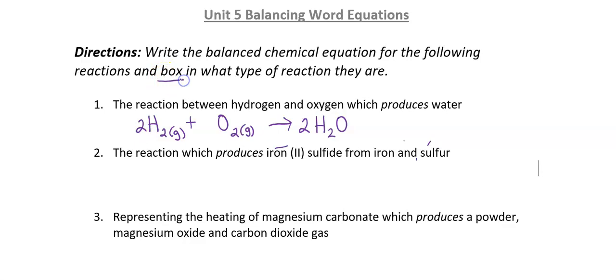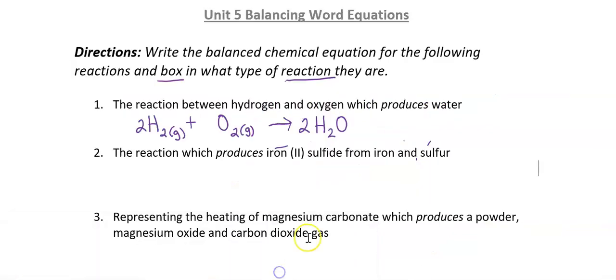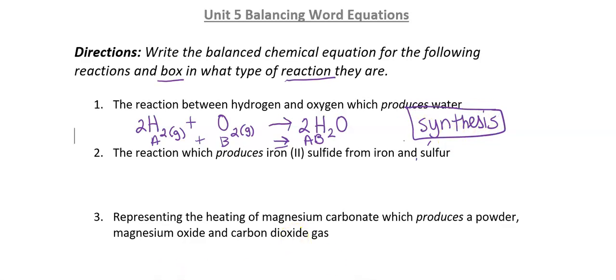And then the big question is box in the type of reaction? That is everything with Unit 5. So balancing and writing the types of reaction. If we're looking back and forth on our notes, you'll notice that the notes of synthesis shows you that you have some atom or molecule, and some other atom or molecule, and you're combining it to make a larger atom or molecule, which is exactly here. So if I were going to write that in, let me get my pen again, I would have A plus B yields AB. So in fact, this would be considered a synthesis reaction. I'll box that in to denote that that's the type of reaction.